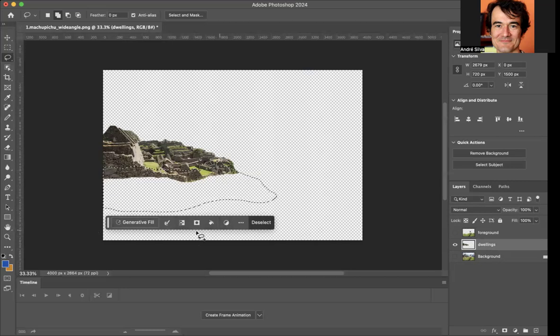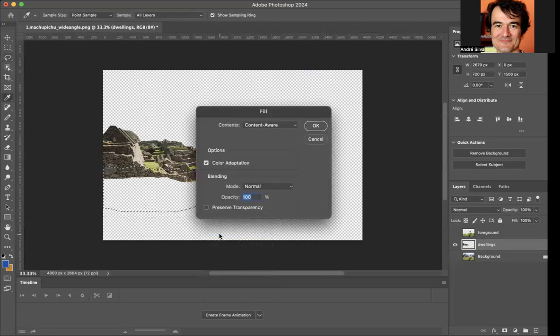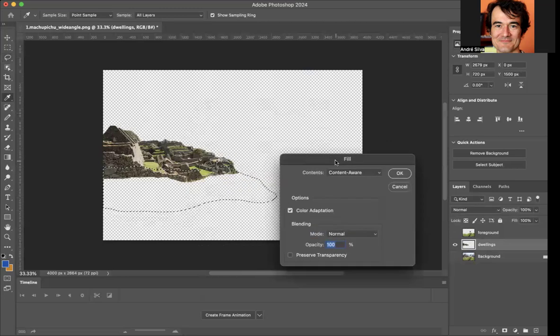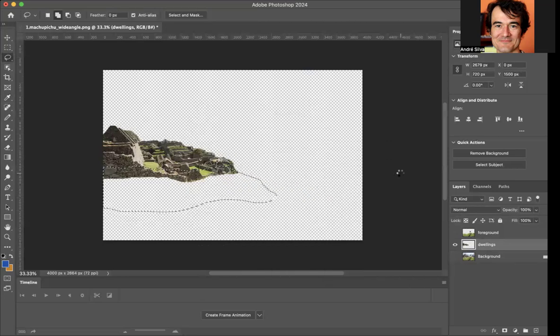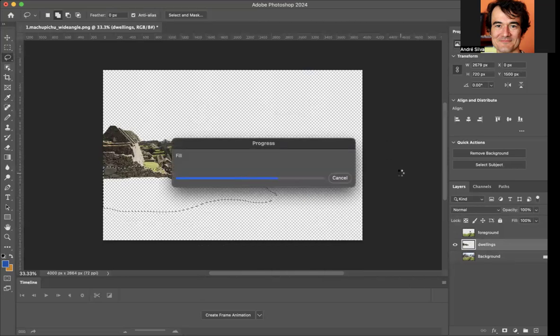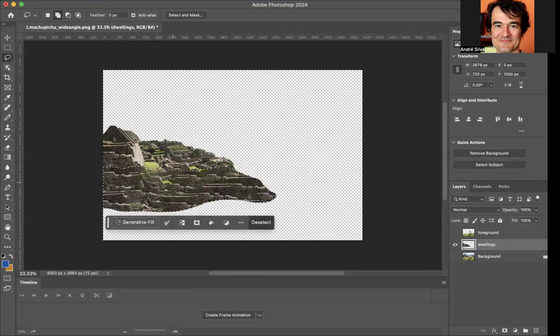And with the newest version of Photoshop, you get this generative fill bar that kind of pops up whenever there is a selection. I'm going to go ahead and move over to the paint bucket icon, the fill selection, and click on that. And I'm going to choose content aware fill. And then just click OK. And hopefully it creates some extra building stuff. And there you go. That's pretty good.